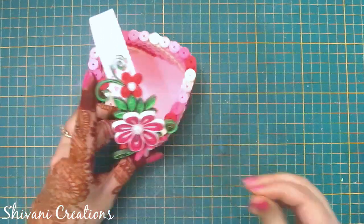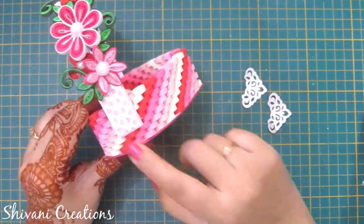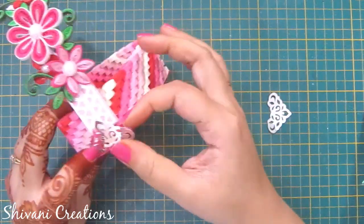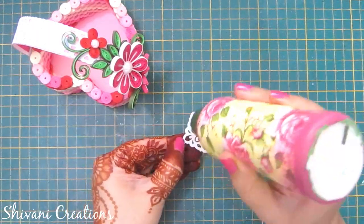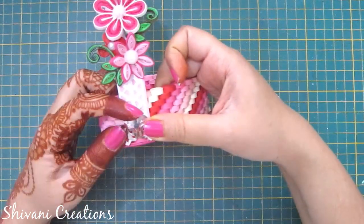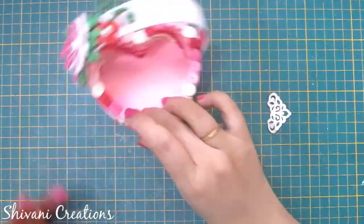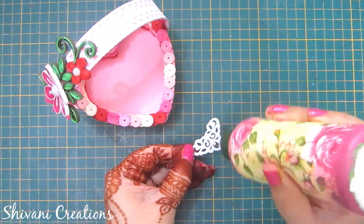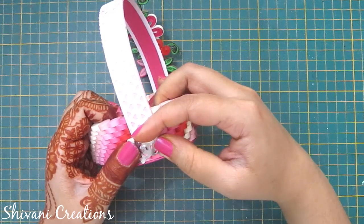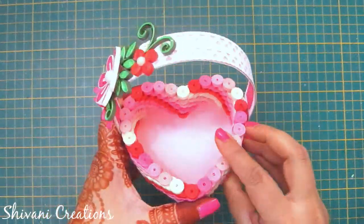Like this. So it's dried. Now to hide this handle part, I'm adding this beautiful corner punch like this. If you don't have corner punch, you can also decorate it using half cut pearls. So I'm just adding little glue and holding like this. You can also cut a triangle shape using any pink color paper or silver color paper and do it like this. So it's stuck and our beautiful basket is ready.